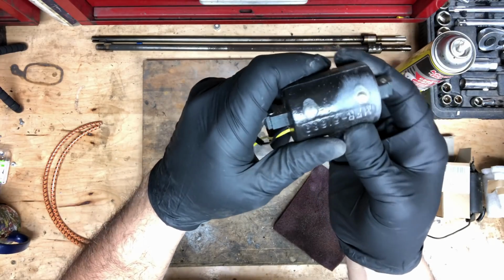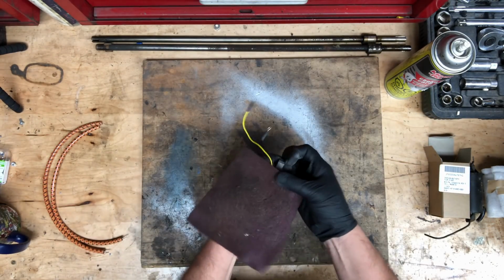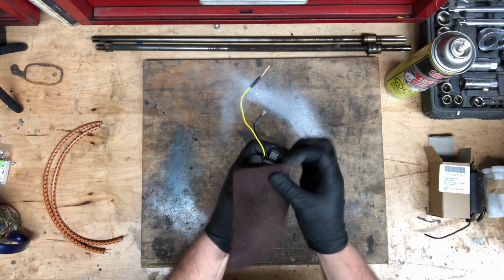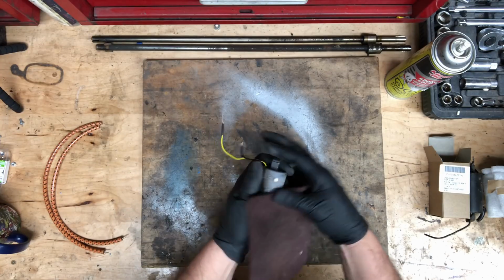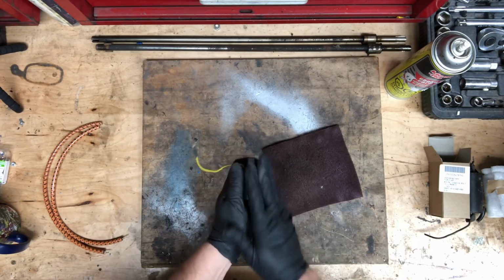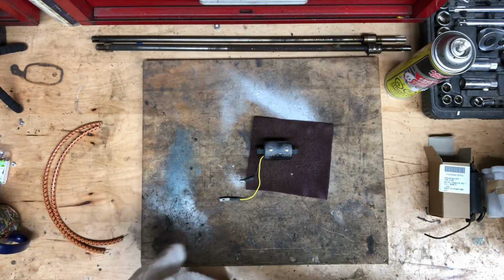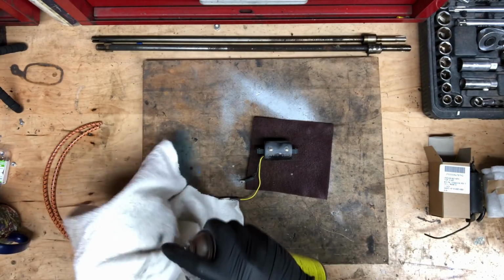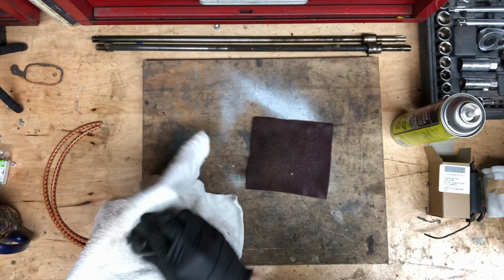It's on there pretty good, but you should see the brass underneath once you get through the coating. And now once it's sanded off, just clean it up with a little bit of carb cleaner to have good contacts for your solder.